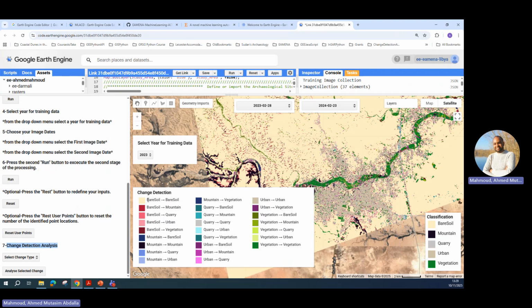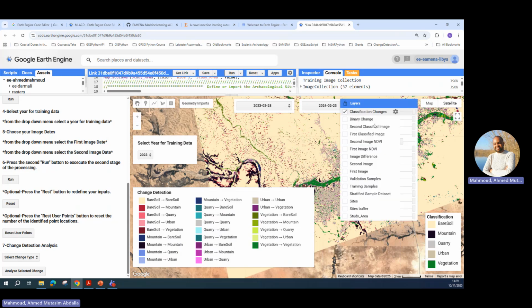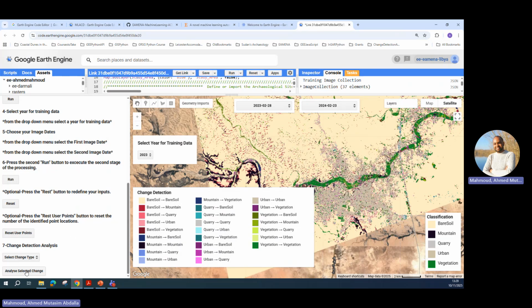So it will be one of those options. And then we click analyze. So for example, you will have a drop down menu of all of these here. I'm interested in seeing areas that change from bare soil to urban. Then I will just select bare to urban. And then I will click analyze selected change.